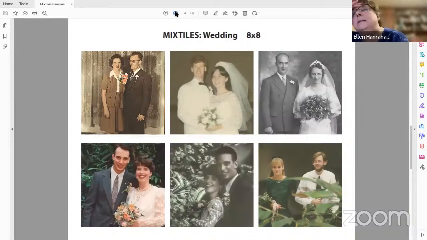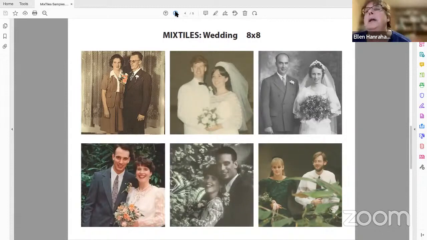And the last one I did, I've got 2 of those, because what I did is I did 9 tiles for the wedding. My son and his wife were in the middle row. On the top row were Tony Shoeless and his wife, and next to them were their parents. And in the next grouping, which is the bottom row of the wedding, was a picture of my husband and I and our parents. So that was a nice way to put them together.